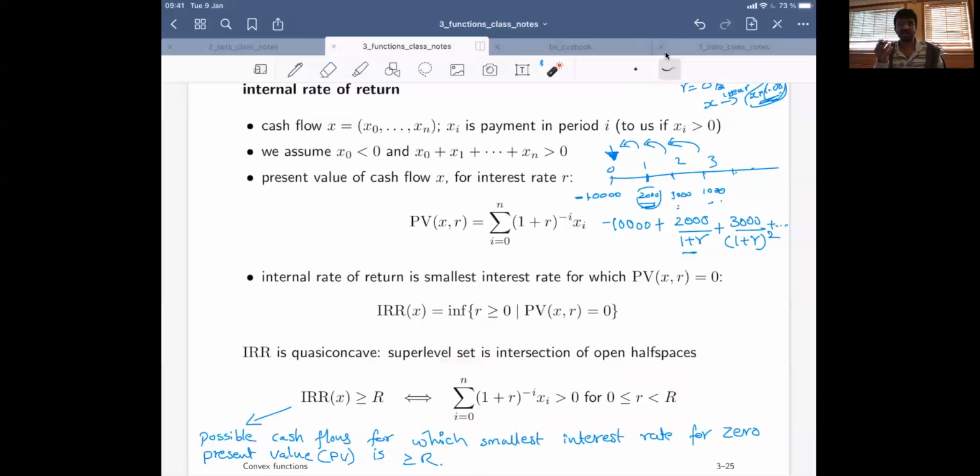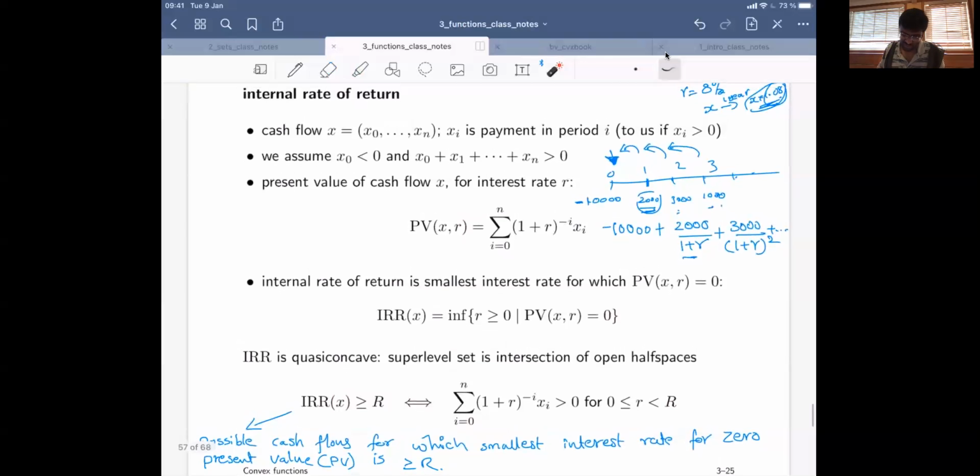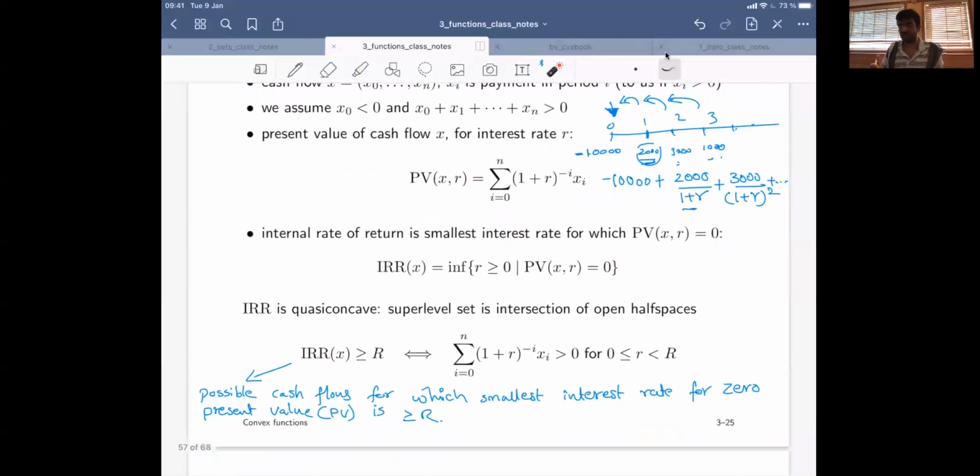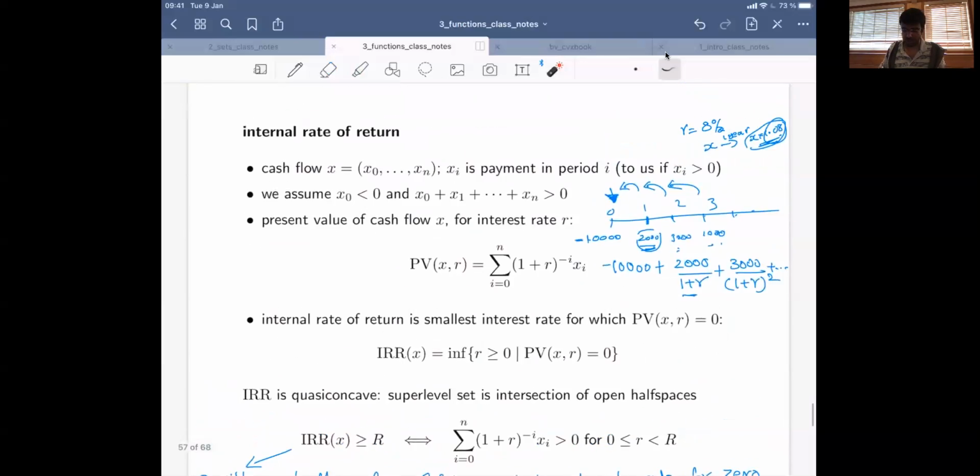Okay, so this is just an example from finance, but what we are trying to say here is this was a complicated problem, but then later we saw that the super level set of that problem is an intersection of half spaces, so they are convex. That means our original problem is quasi-concave. Okay, so at least we now have the hope that this is quasi-concave, now we can maximize this function. Okay, so this is just an example, you can try to understand this, but in case you are not comfortable, you can just skip this, no problem.